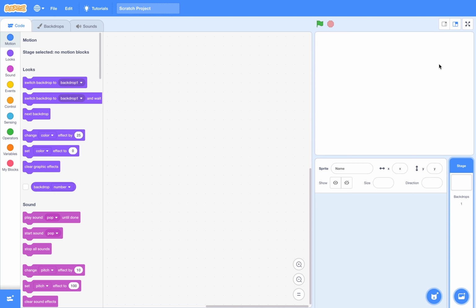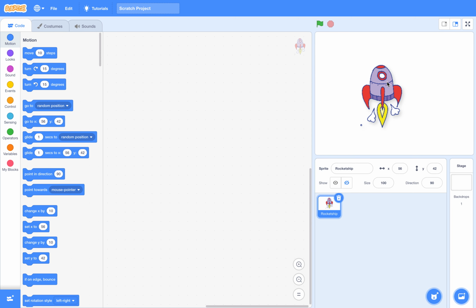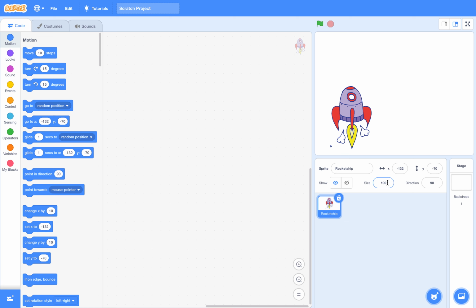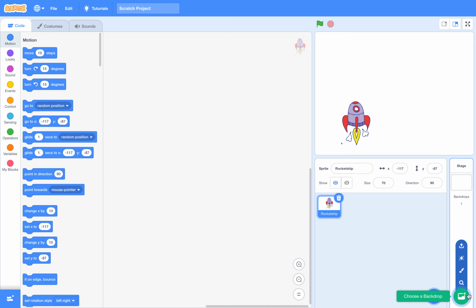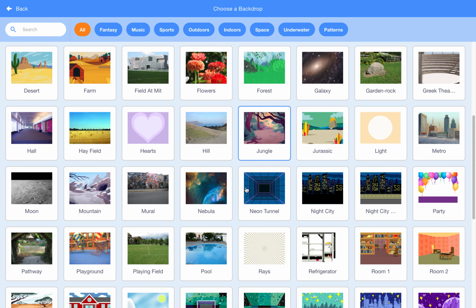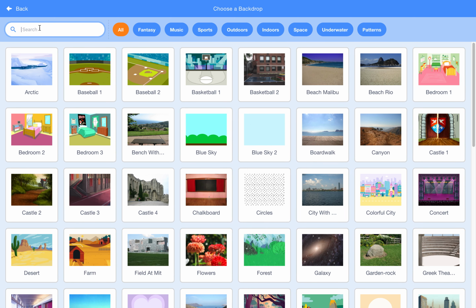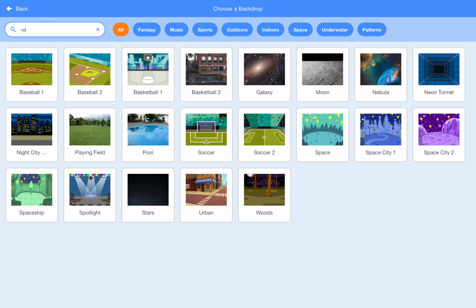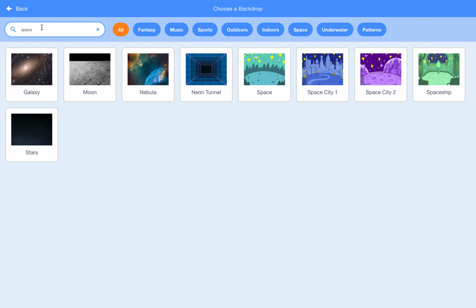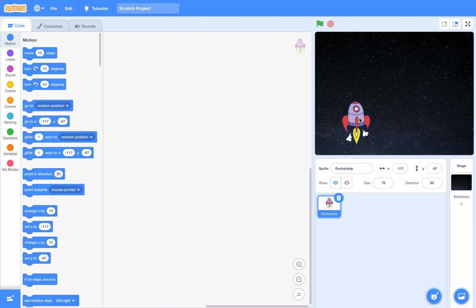Oh, there's a rocket ship. Okay, he's a little bit too big, so I'm gonna go over to the size, and I think 70 is enough. Yep, that's perfect. And then let's choose a backdrop. Actually, there's a moon. Is there like space? There's a galaxy. There's stars over here. We'll choose stars. Okay, this looks better.